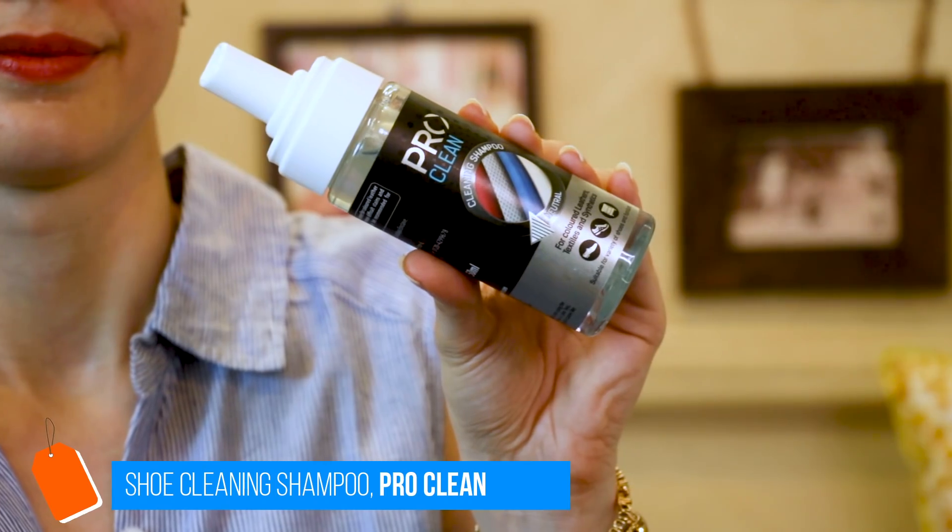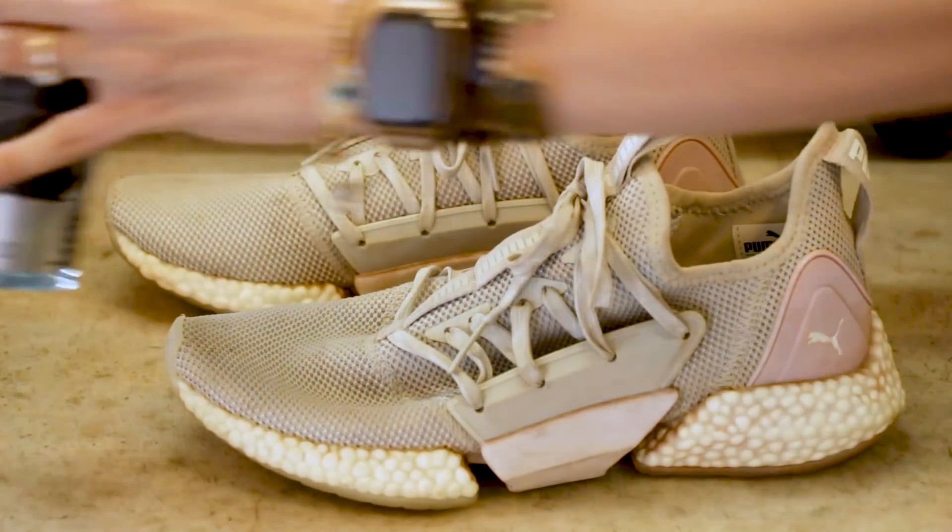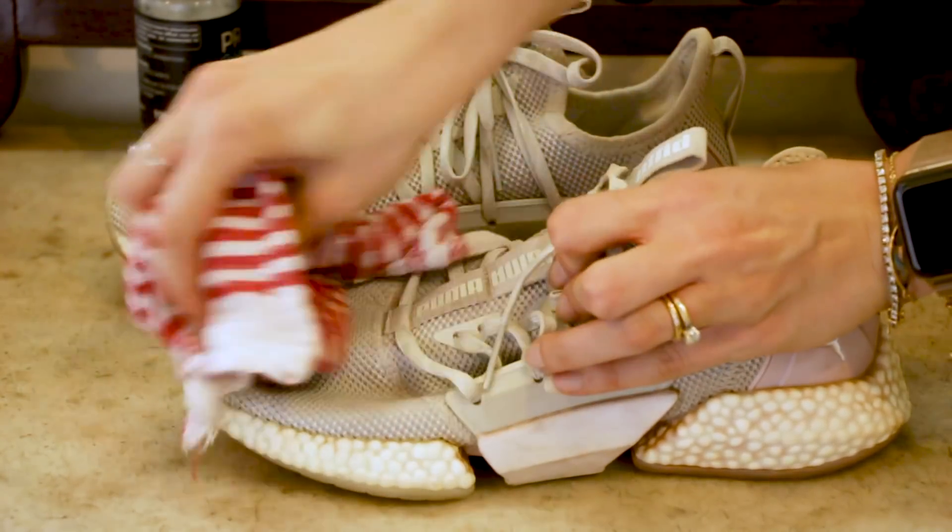Up next we have shoe shampoo — I did not know there was such a thing, but there is. This is called Pro Clean Cleaning Shampoo and it's for your shoes, meant to clean sneakers and all kinds of shoes. I bought this from Big Bazaar so I'm not sure if it's available online, but I will try to link it. I'm not really happy with it — I didn't feel like it cleaned the shoes I used it on. You're supposed to put the foamy bit onto a cloth and just clean them. I tried it with two or three sneakers and honestly you can't really tell the difference afterward. I usually wash my sneakers with soap and water, and I thought this would work better, but sadly it has not. It's priced at 350 rupees and it doesn't really get the job done. Not to buy.